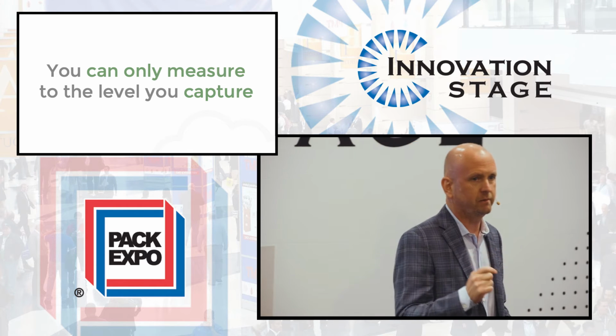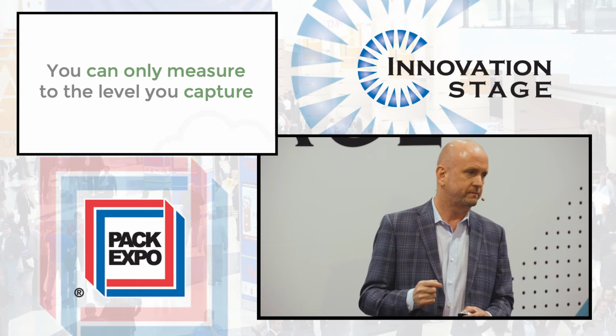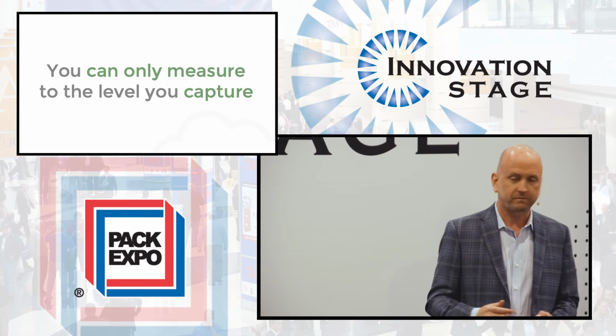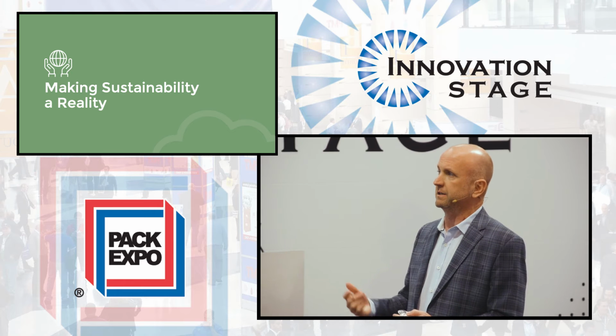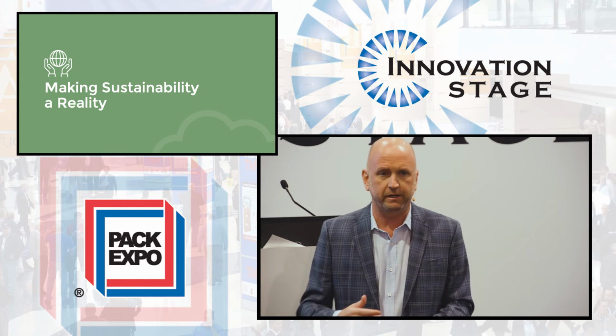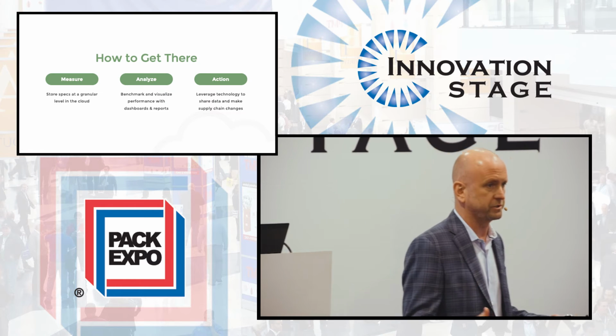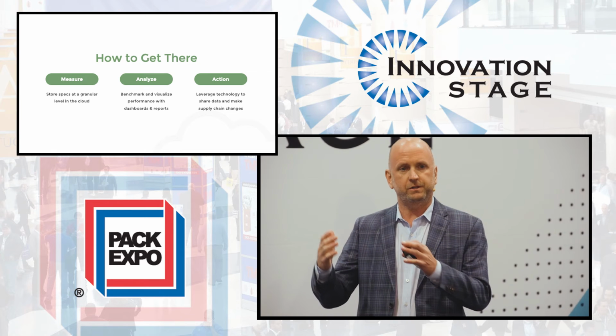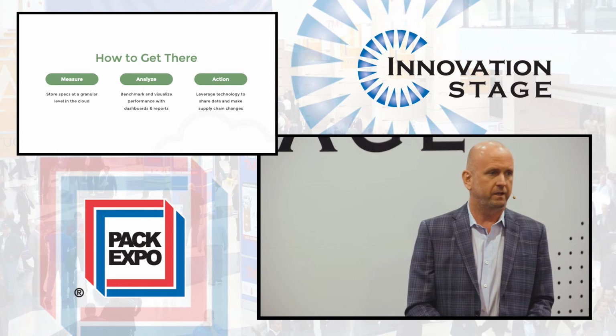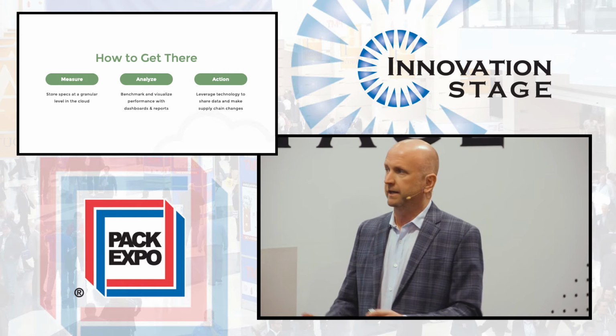And you cannot be sustainable at the BOM level. It's just not possible. So how do you go from there? How do you make sustainability a reality, irrespective of the system you use or the processes you use? The encouragement is to go as low as you can in the data trail. And how do you do that?